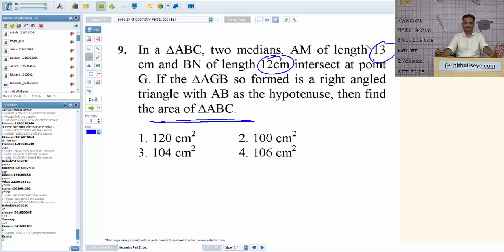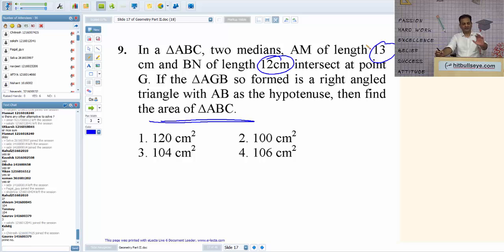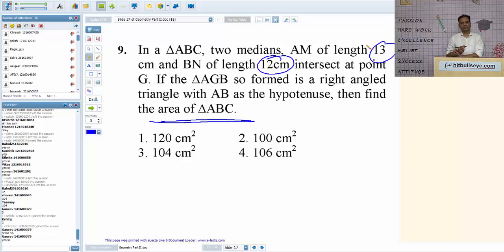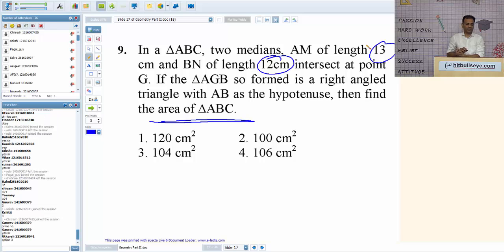Friends, 12 and 13. And you can see answers are in whole number. Gaurav, prime number I've already discussed in last class. And if you want to take a chance, suppose in exam you are not getting the question, but choices are in whole numbers and you have to take a chance, then you should give weightage to prime numbers, multiples of prime numbers. So only a single multiple of prime number is there, which is 104, and 2-3 students have come with the answer. 4 students 104.